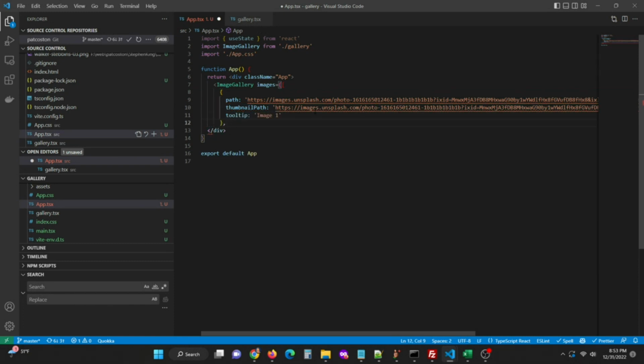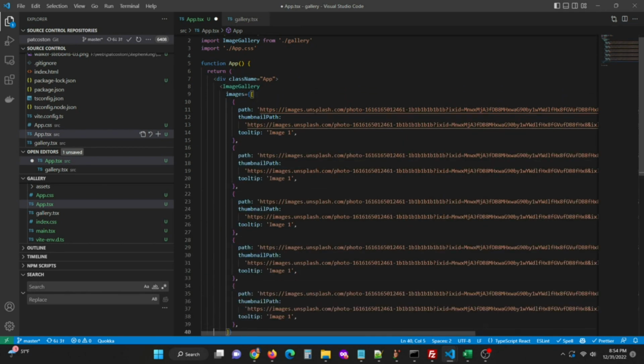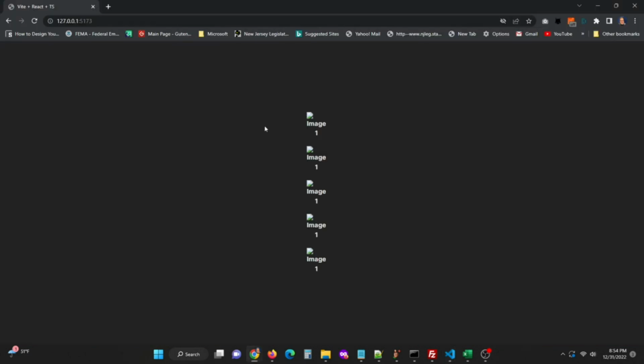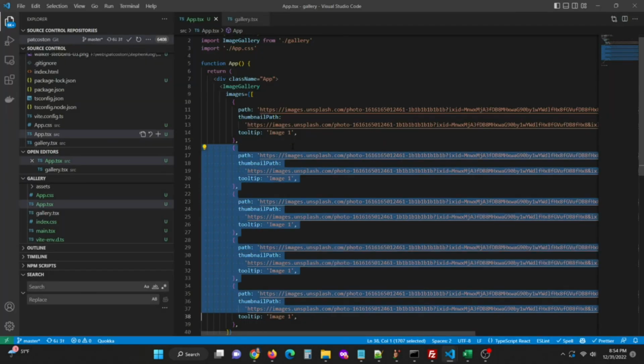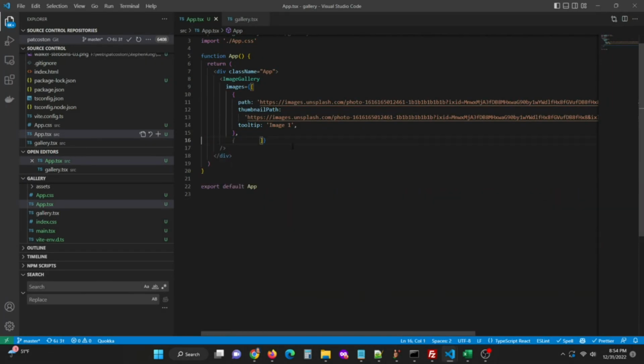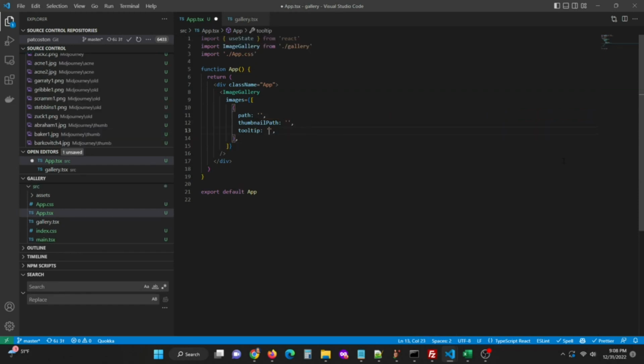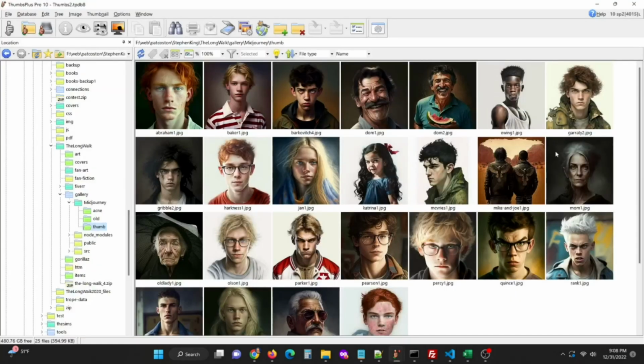And it knows that this component takes an array of objects, and it knows what the properties of the objects are, because of the interface. So I copy-pasted that 5 times, but broken images. So I'll delete all but one and then remove the data that it inserted for me.